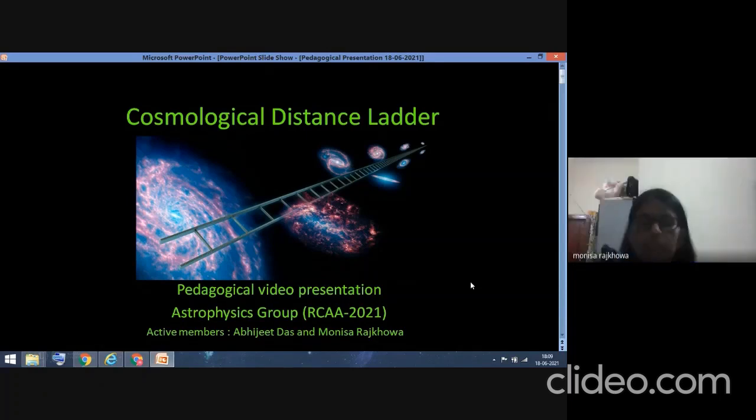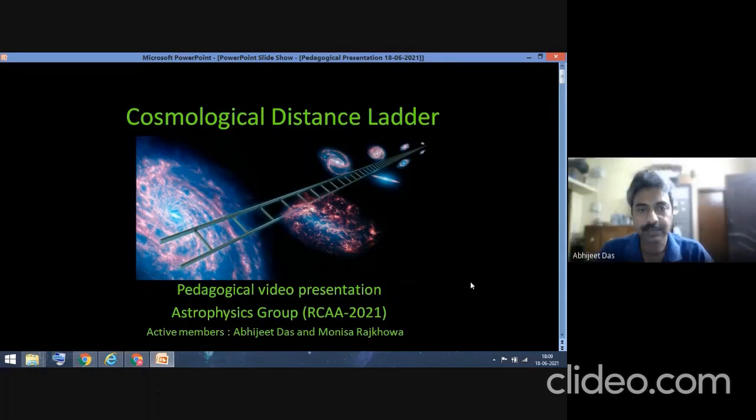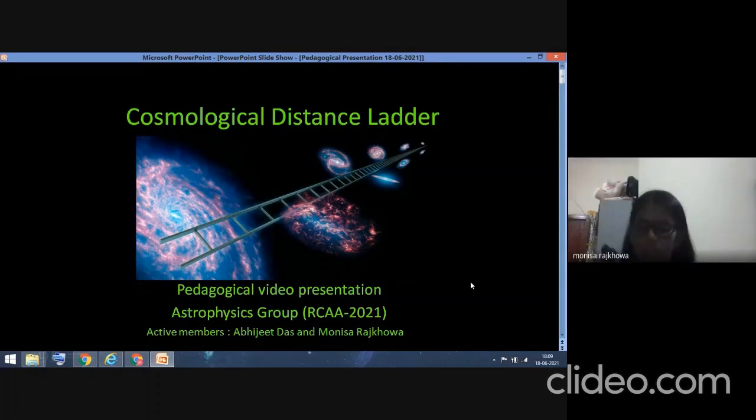Cosmological distance ladder is a series of methods of measurement of distance of astrophysical objects in order of increasing distance. It consists of a number of rungs, each rung employing a unique method for measuring distance. But the important point is that measurement of distance in the lower rung forms the basis of measurement in the next rung, each measurement giving the accuracy of measurement.